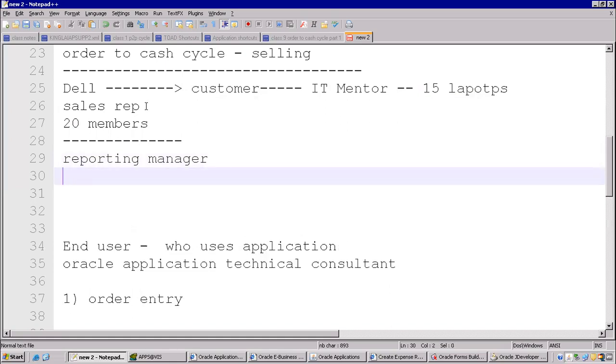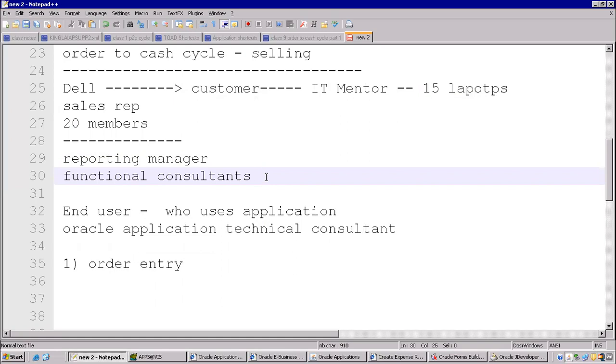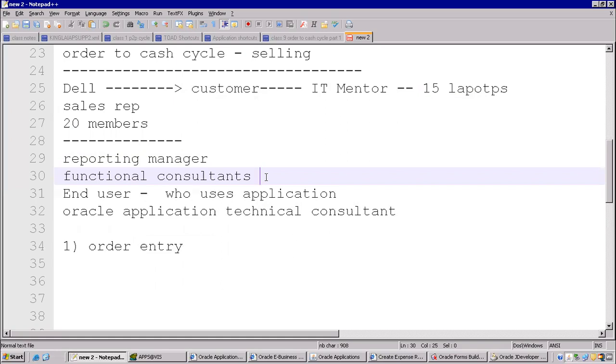And whoever takes the requirements daily, those persons are called functional consultants. They have meetings regularly, and they need to gather all the requirements. You can also become a techno-functional consultant or functional consultant once you get experience. Once you have a complete hold and grip on the subject, you can become techno-functional also.